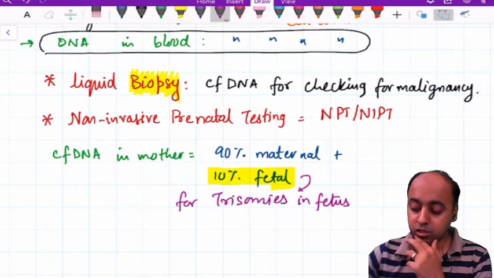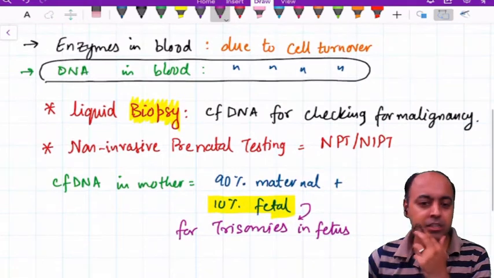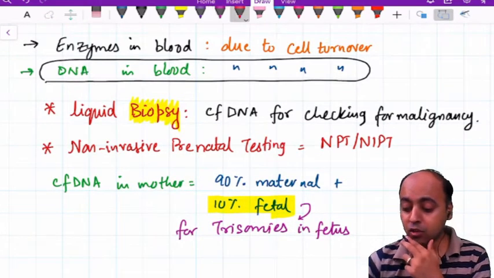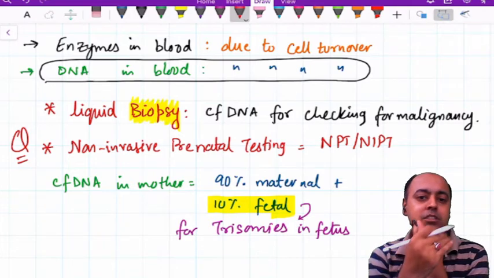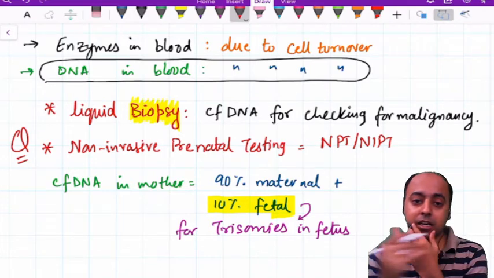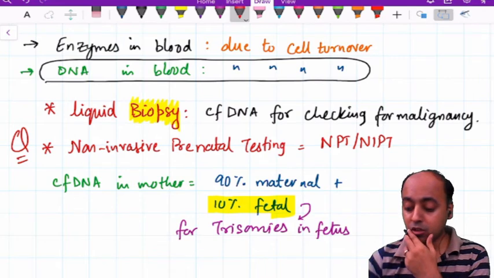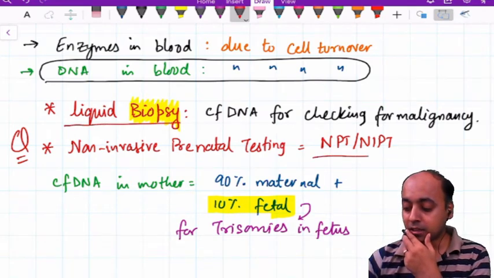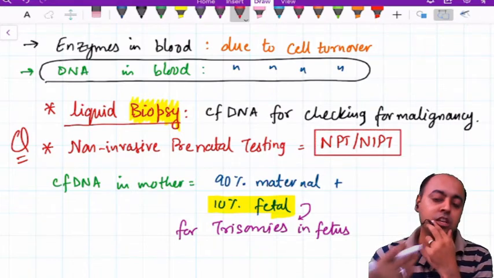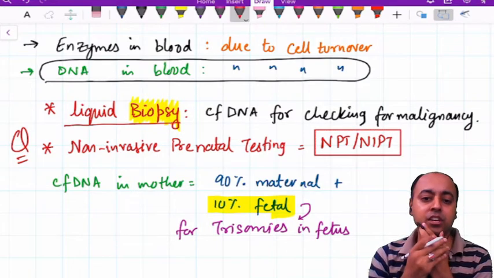Okay, so these are two new techniques. Remember these names, sometimes they can land up in your viva. The examiner can ask, can you tell me something about cell-free DNA, or sometimes in the clinical part. These questions can be there, or just write a short note on liquid biopsy or a short note on the NIPT technique. So you should know there we are talking about the cell-free DNA.